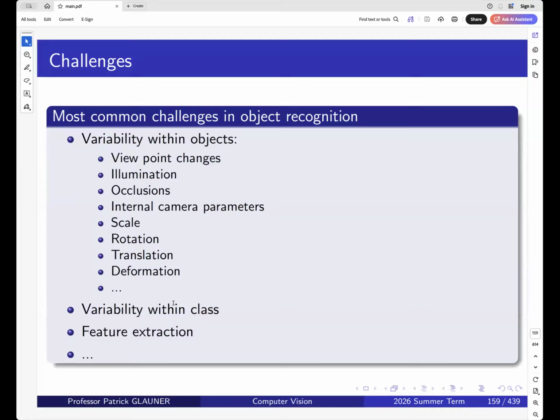And then obviously you not only have, say in a class bottle, that one bottle, but you may have many bottles, many cats, many dogs, whatever. So you have a lot of variation also within the class. And then a challenge is feature extraction. We've seen different feature extraction techniques in this course already. And we've seen that their feature detectors are also affected by all of this here, by noise, by illumination, by translation, rotation. And so you will get different features in an image just based on your feature extractor.